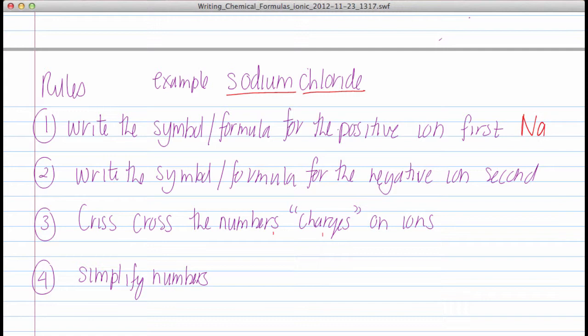Write the chemical symbol for the first ion first. Sodium is Na, and we know it has a plus charge from the combining capacities found on your periodic table. The second ion is chlorine, which is Cl, which we know has minus charges. So we can criss-cross the numbers or charges on the ions. So we go Na plus, which is plus 1, and Cl minus 1. So criss-cross would be 1 down here and 1 down here. So simplifying the numbers, we would end up with NaCl.